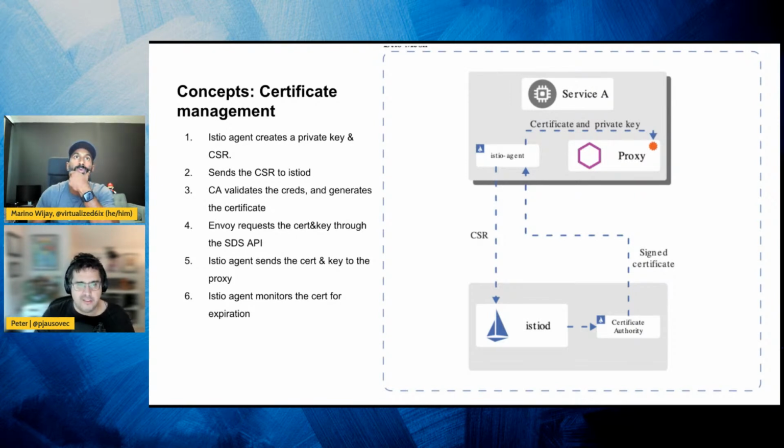Then the proxy is ready to participate in mutual TLS. It has the certificate. In addition, the Istio agent is going to monitor the certificates for expiration, and make sure to repeat this whole flow before the certificate expires. So this is basically your certificate management automated right here. There's no participation from the operator, from the developer, from anyone. As you onboard and start the workloads, all this happens automatically. You don't have to change the keys. You don't have to worry about expiration.